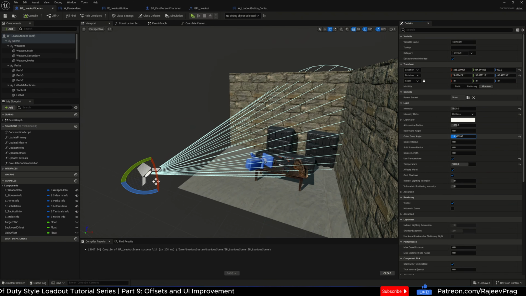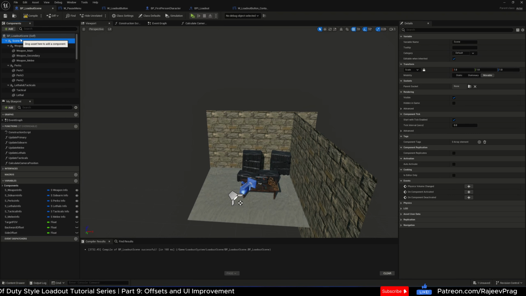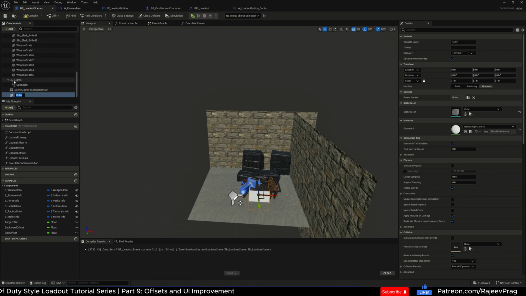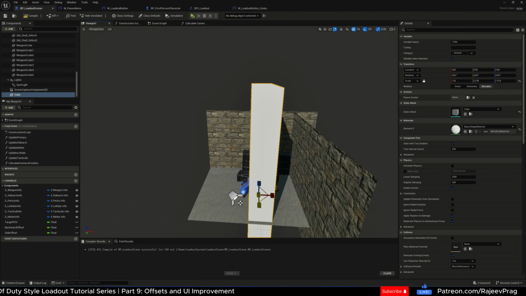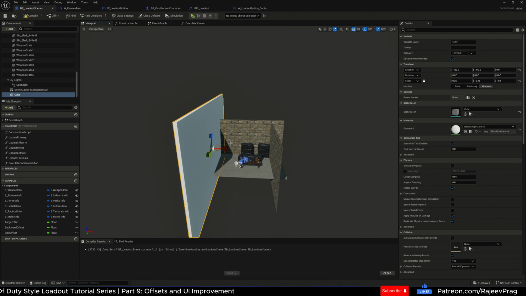One last thing that we want to do is to put this all inside of a black box so that the world lighting does not affect this. To do that, you can do it in both ways. You can do it in the actual mesh itself, or you can do it in the world. I'm going to do it in the mesh really quickly. To do that, it's very simple. I'm going to select our scene component and then add in a cube. And this cube, I'm going to just make it bigger than the scene, taller, and also wider, and make it a lot more skinny, right? And then move it to the left and do the same thing. Put this on the left and right.